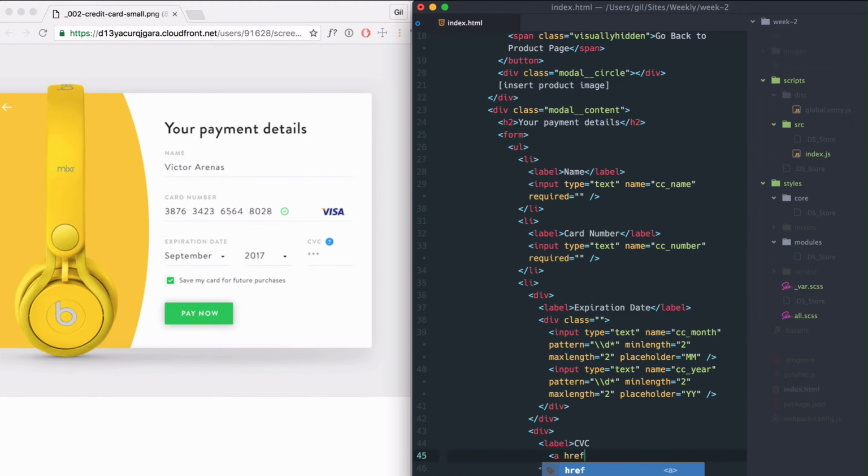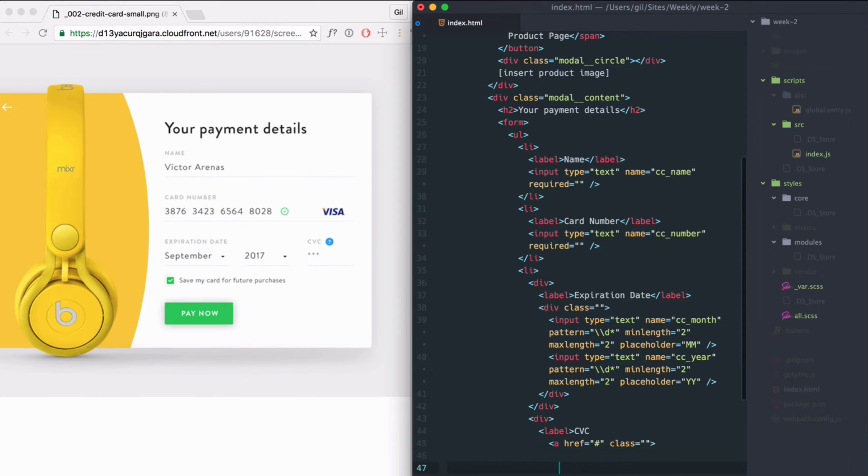And then we're going to need an anchor tag, and it's probably going to be like this. Inside of this anchor tag, we're basically going to be doing this question mark icon link. Usually what these sites do is if you click it, it will open a modal to explain what the CVC is, or an image. It could also maybe open some kind of inline thing. So if it's a modal, usually you'll have an anchor tag, and then we'll say something like CVC modal, and then you'll give it a class like modal open, then it hooks to the modal. But we won't actually implement that in this video.